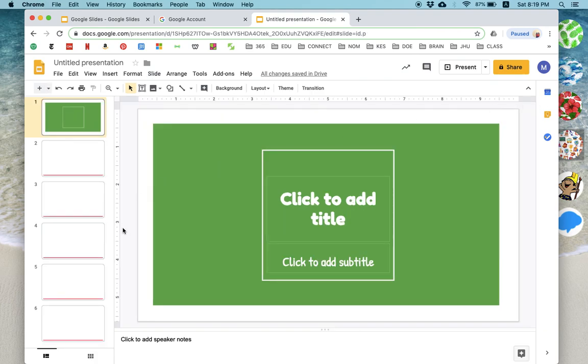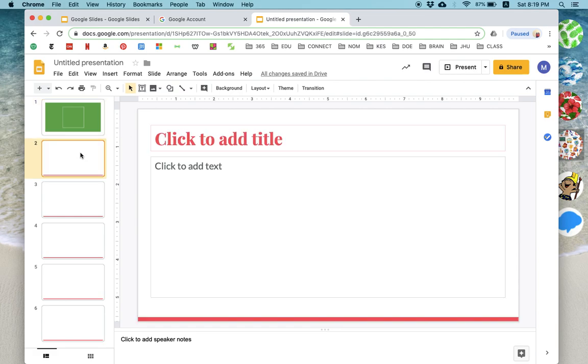So let's go ahead and quit out. And now, without having to do anything, without being able to double click and edit it directly on our slides, we have changed what the master title page looks like. However, as you can see, the other pages, we did not alter their masters, so they still are the same as the original theme.